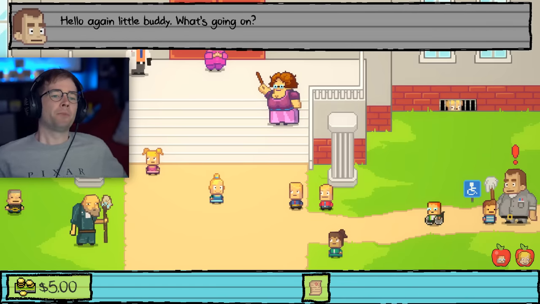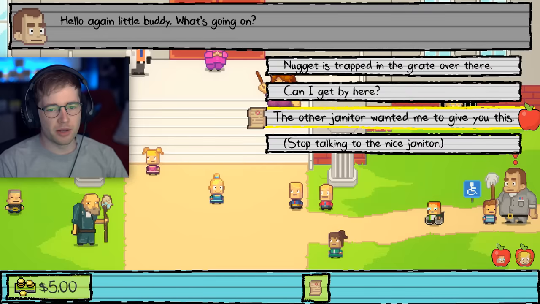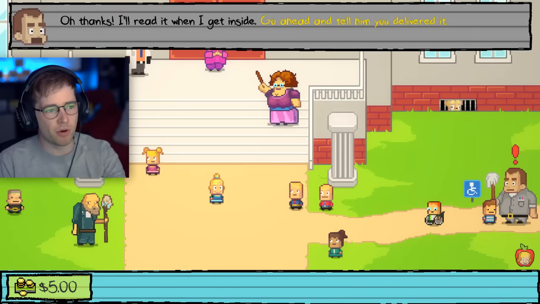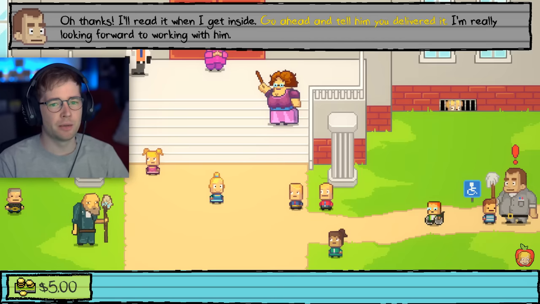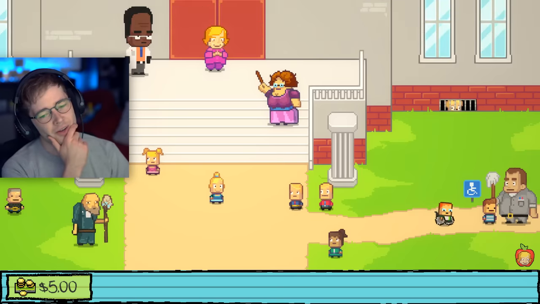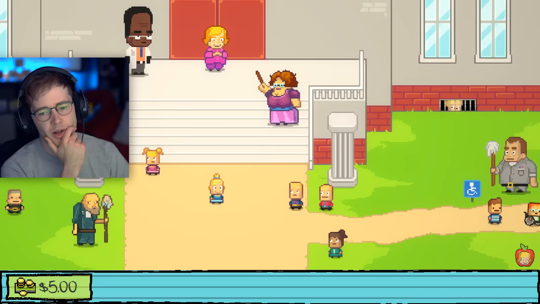Hello again. What's going on? Well, big things. The other janitor wanted me to give you this. Oh, no. Look, it did take the apple. Oh, thanks. I really want to get inside. Go ahead and tell him you delivered it. I'm really looking forward to working with him. Oh, no. Oh, see you later, Monty.